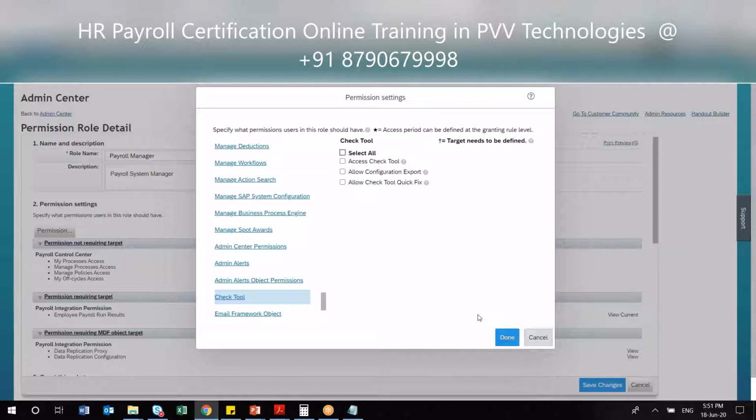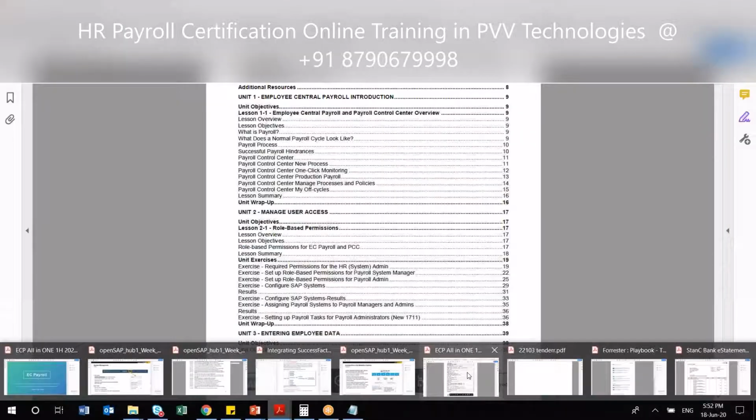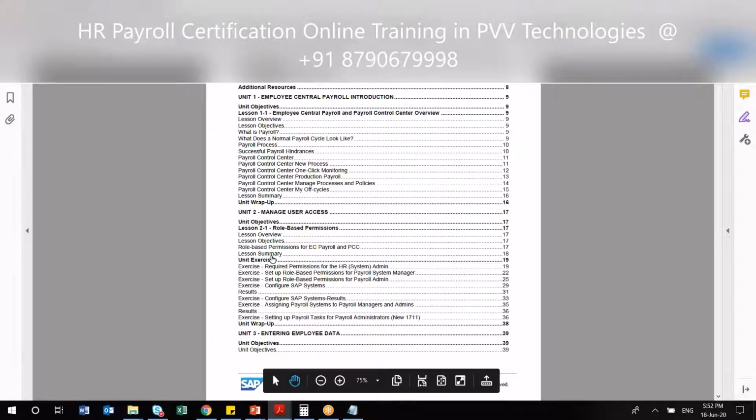I was wondering, Niladri, you said in Unit 1 we saw PCC, right? And Unit 2 is where you have all the exercises related to RBP, correct? So can I do this? I also don't want to get overwhelmed with all these topics and knowledge which you are passing on to me. I read 1 to 72 yesterday, and what I'll do, I'll just go through the whole Unit 1.